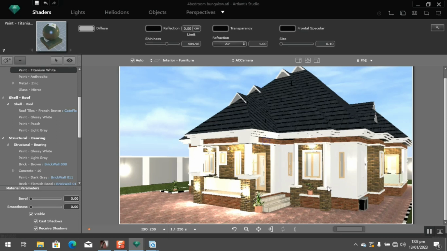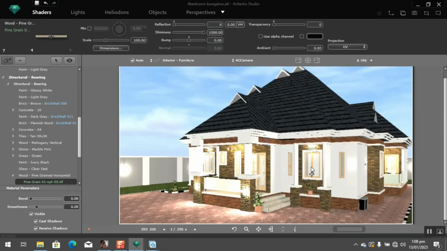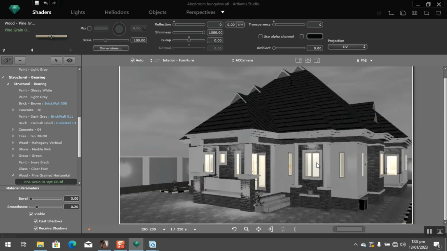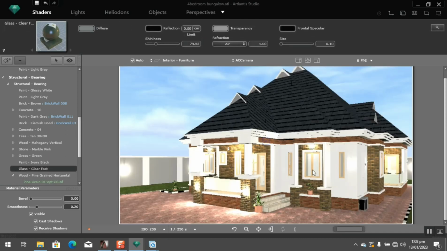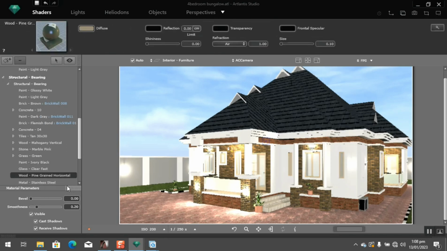So what's next? Let's go to the window. I think the window is the next thing. Let's pick the window. So you click the frame, don't click the glass of the window, look for the frame. You can see it very well. Make sure you don't click the glass here because you're not editing the glass. What we are editing right now is the frame. So you click the frame, you come down to where is this, you delete.